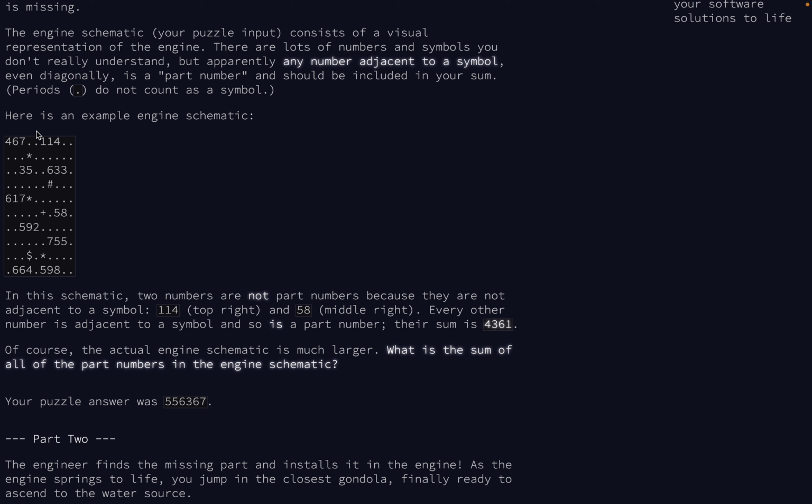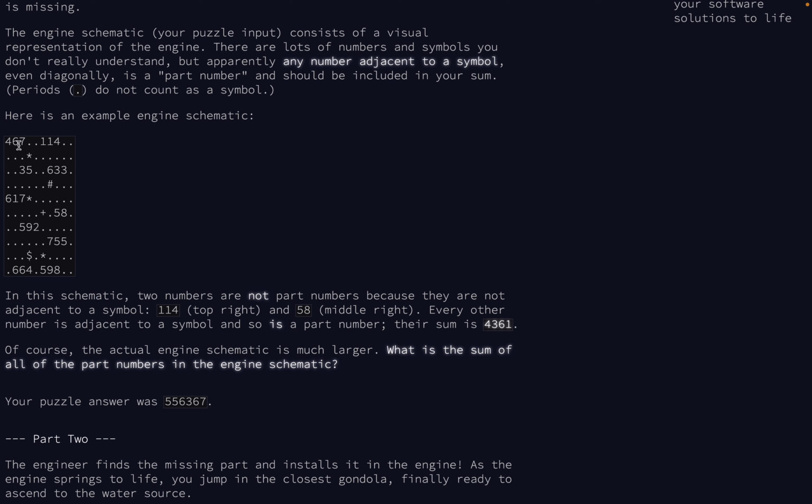Now, I think that the most efficient way to do this problem is to use regular expressions, but I solved it a different way that takes advantage of the fact that a part number is only a part number if at least one of its digits borders a symbol.